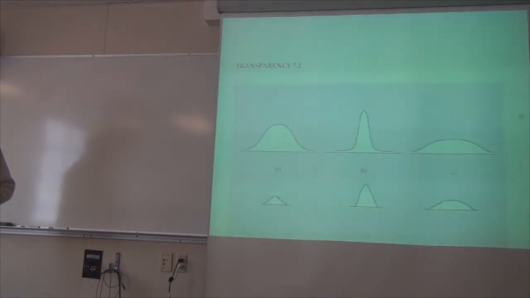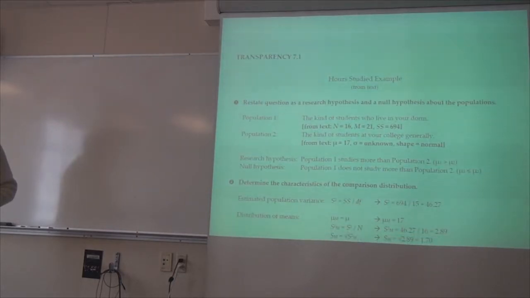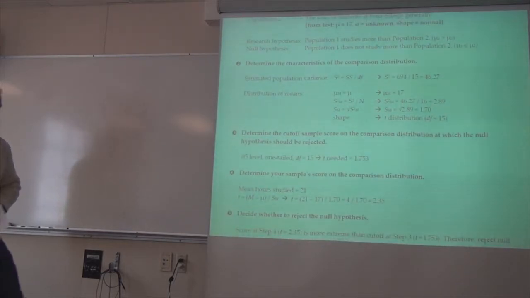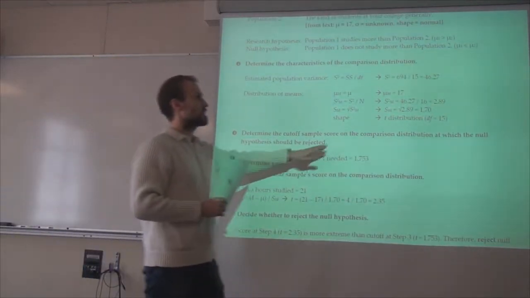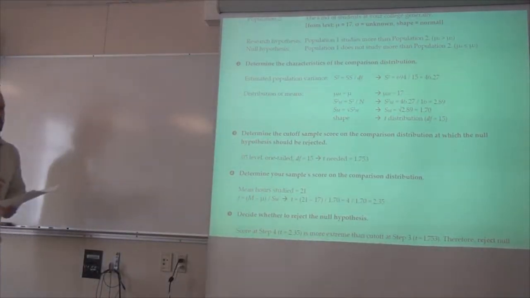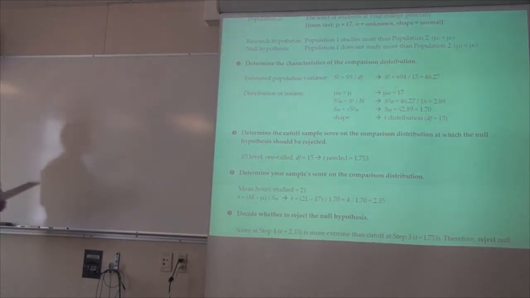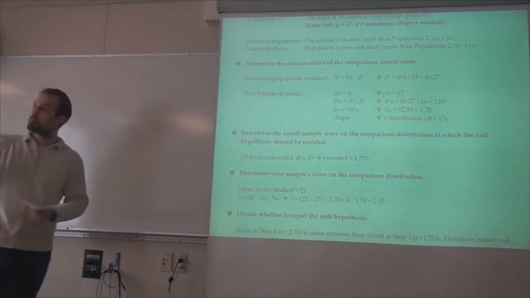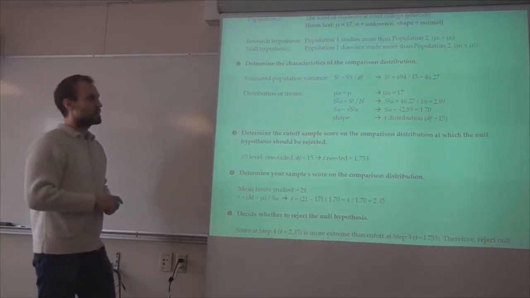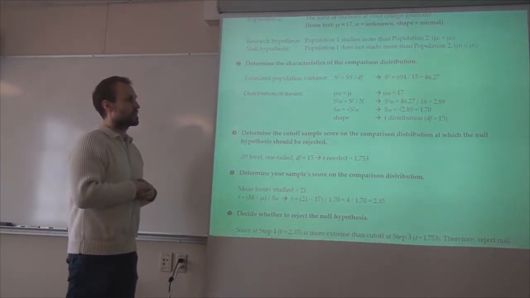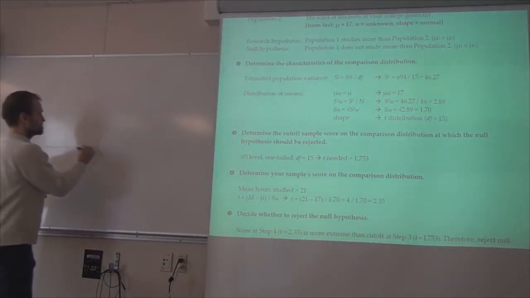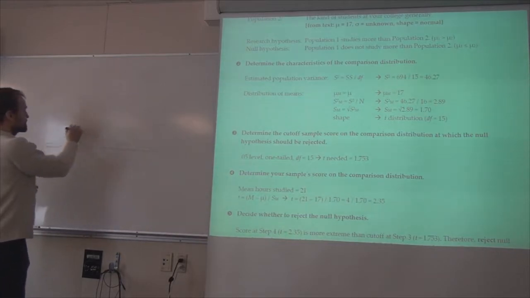Let's go back to 7.1. So that was step 2, where instead of the normal distribution, I'm now going to use a t-distribution that depends on the degrees of freedom. So just remember, the degrees of freedom is 1 less than the sample size. There's no formula for that. That's what you have to remember. 1 less than the sample size. So now everything's going to work the same way as before. Let's have a little sketch here to visualize what's happening.